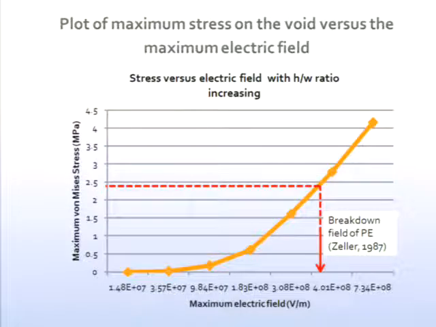Now, Steve Boggs likes to question us at this point by saying that, when you get up to those stress levels, you're at an electric field strength which will cause breakdown of the polyethylene. So we checked that out and took a number from Zeller's 1987 paper, which identified the breakdown field for polyethylene. Zeller, as you probably know by now, is the grand old man of water treeing. Steve Boggs is the grand young man of water treeing. So anyway, you take Zeller's figure here, and that means if you went above this ratio over here someplace, then you would indeed have electrical breakdown, and that exceeds the electric breakdown strength of the polyethylene. So numbers up here are unrealistic. But you can see realistic numbers are, again, in the range of 2.5 megapascals.